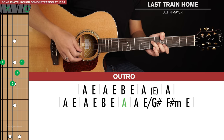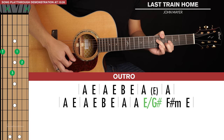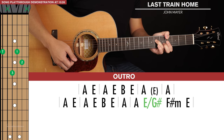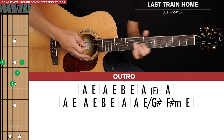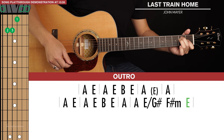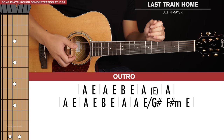our outro is the A twice, and then E slash G, so it's the E shape, but we're also putting our thumb on the 4th fret of the 6th string, and then F sharp minor, and then E, so the final bar. And those are all the main parts you need to learn for this live acoustic version of Last Train Home.